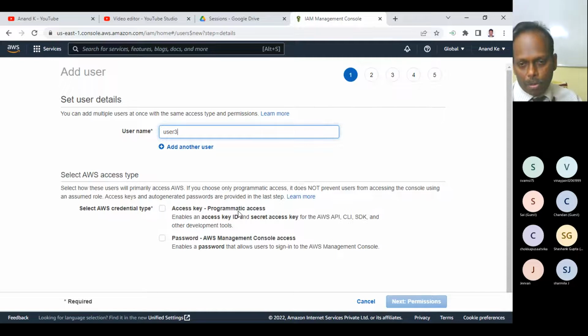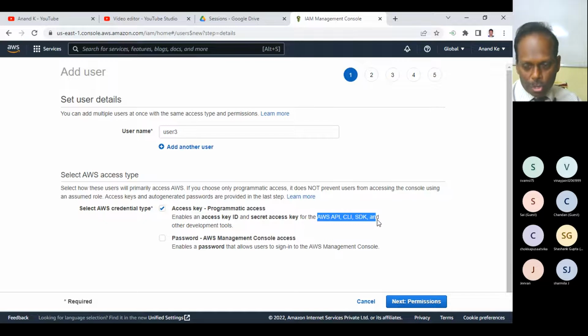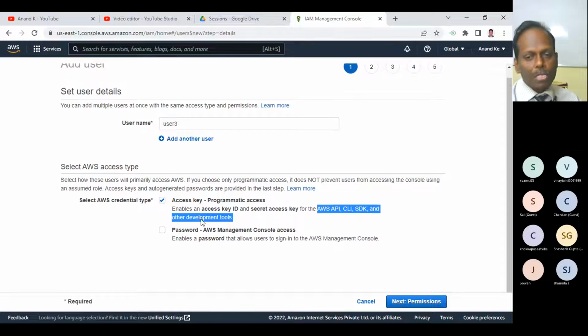We have a concept called programmatic access. With programmatic access, you can go through API, CLI, SDK, and any other software development tools. I'm not giving console access, so there is no concept of a password here.